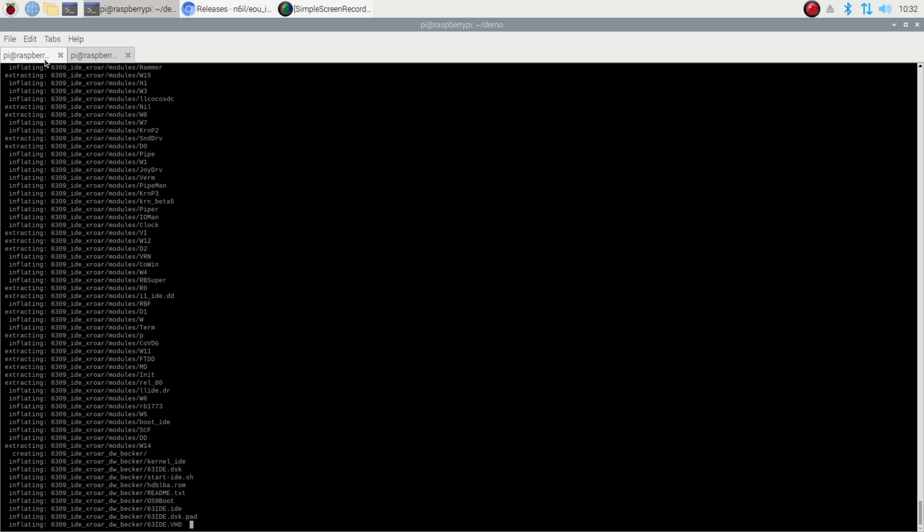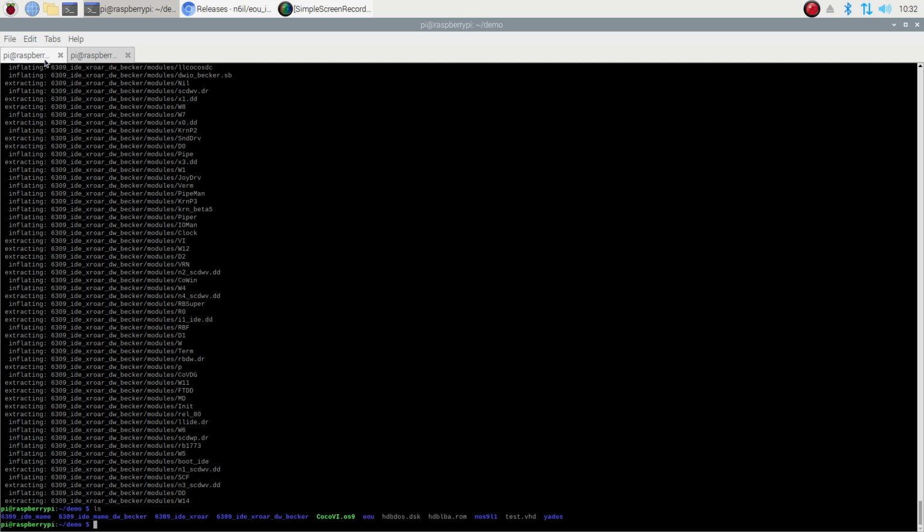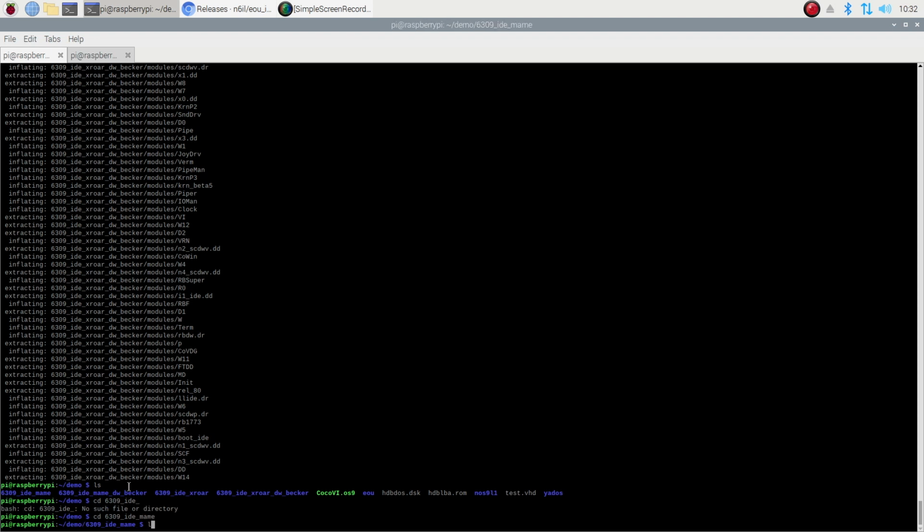All right, we'll let this unpack. Now, if you see here, this created a couple of different directories. We want 6309 IDE MAME. It also has one with Becker, etc.